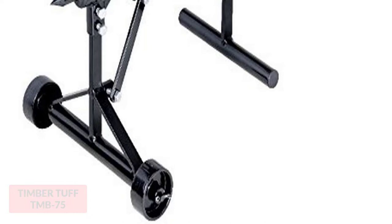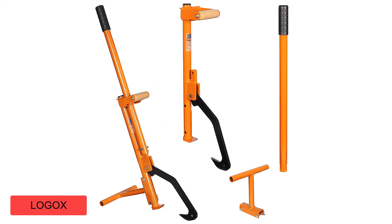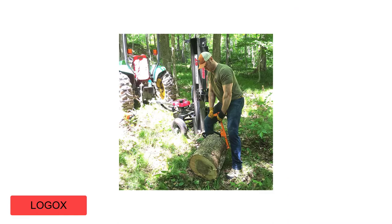At Number 5: Logox 3-in-1 Forestry Multi-Tool. The convertible Logox 3-in-1, priced at about $189, is a timber jack, cant hook, and haulier, making it one of the most versatile products in this category. It may look like a lot of equipment at first glance, but its parts weigh just 12 pounds combined. Another impressive feature is the hollow steel pole, and it is easy to assemble. At the end of the day, it works with smaller logs only.